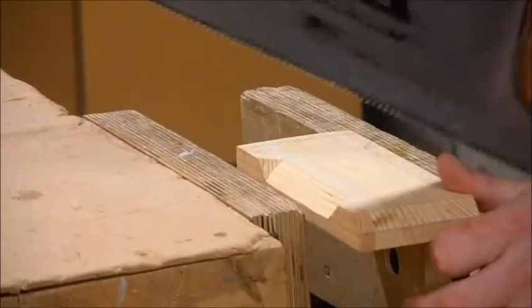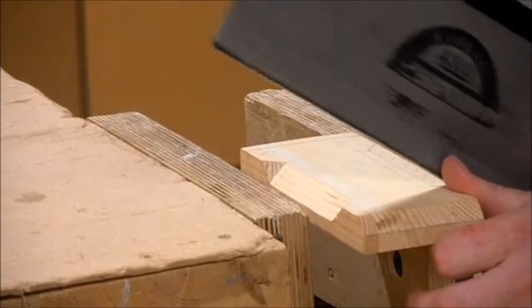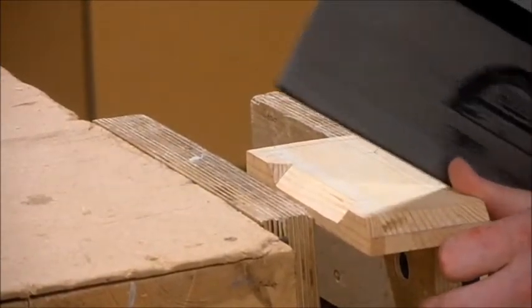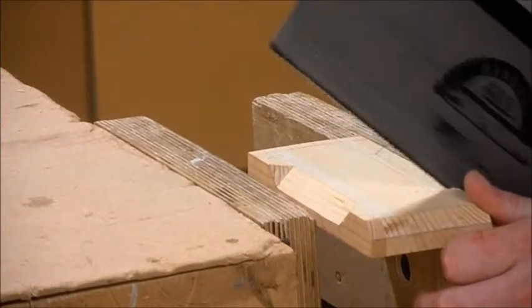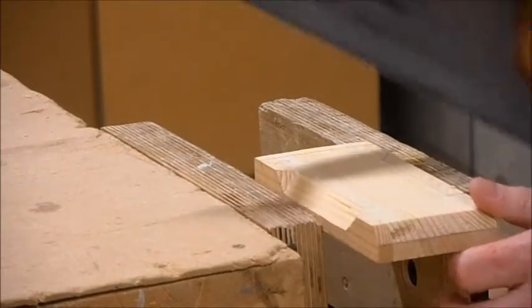Using a tenon saw, draw the tenon saw back towards you 3 times while having your thumb acting as a gauge. On the third drawback, you can then continue cutting the piece. Only cut down as far as the line on both sides.